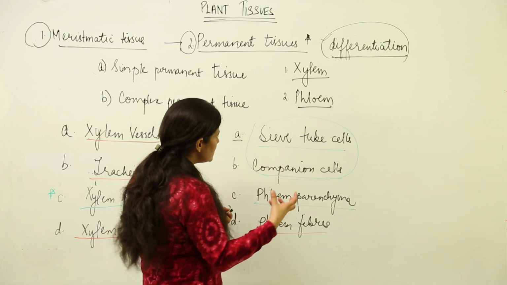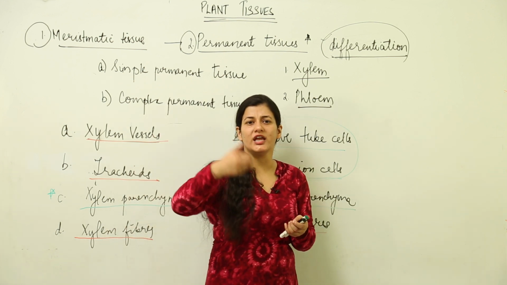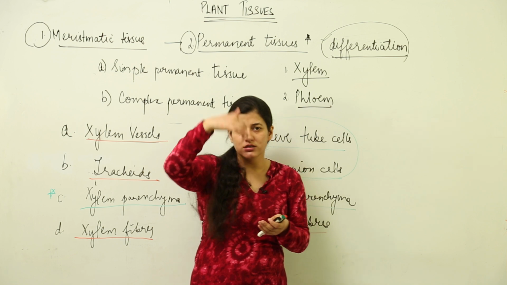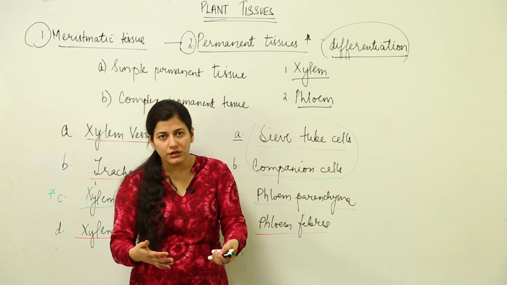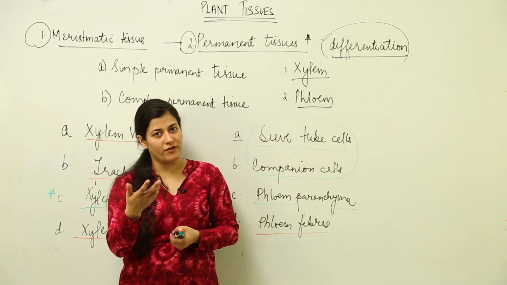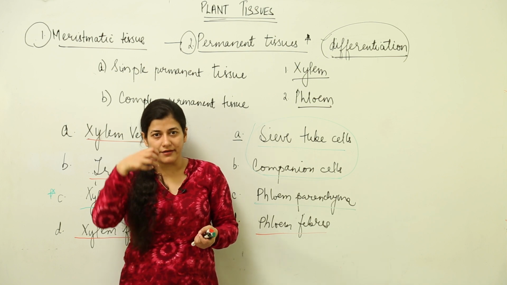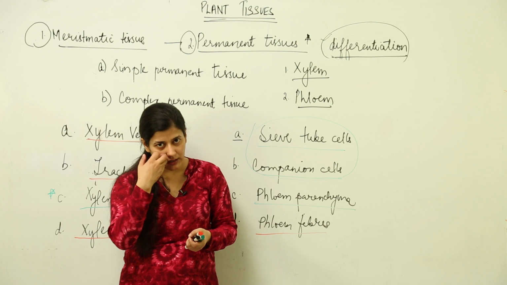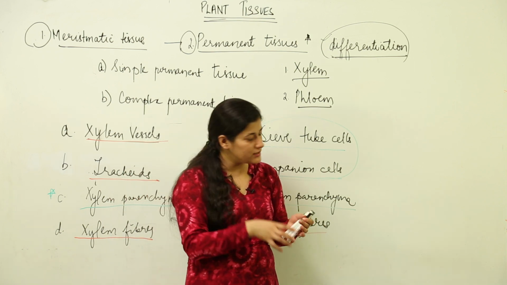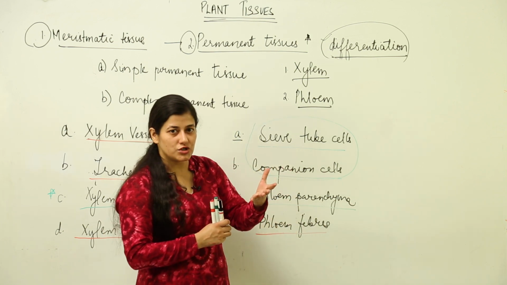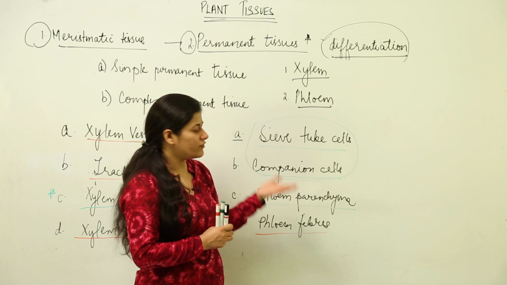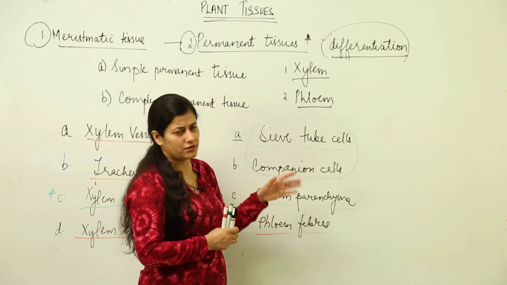Now what is a sieve? A sieve is something which has pores, which enables the movement of something down the gradient. Or take the example of whenever you sieve tea: the tea stays in the sieve while the rest of the fluid comes into the cup or container where it is being served. So that is the sieve. You must have seen sieves everywhere, and you must have performed many activities related to a sieve.